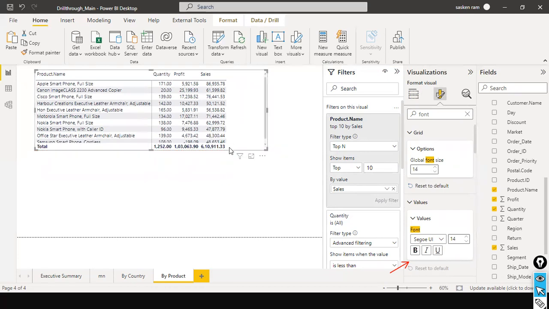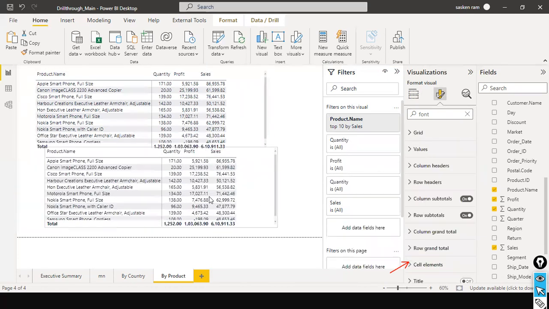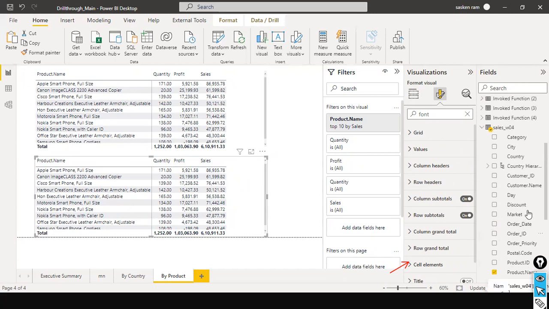And again, you are very curious to know, so let's say in each product, which subcategory contributed more. So you want to put additional information here.